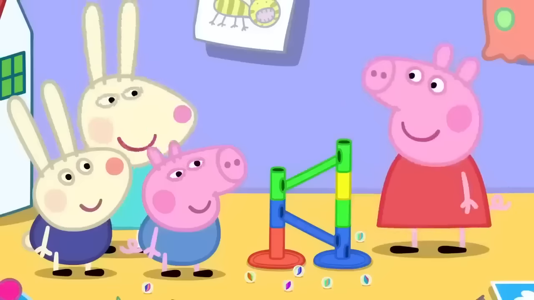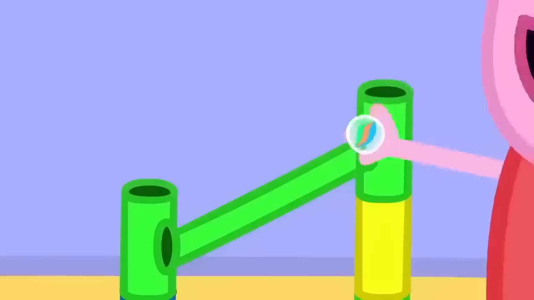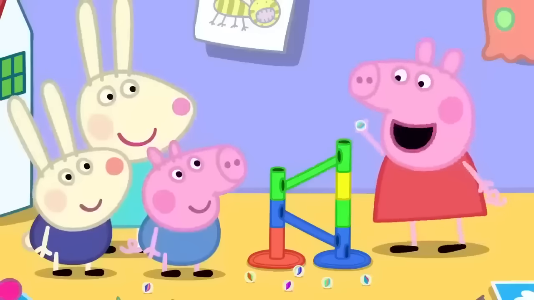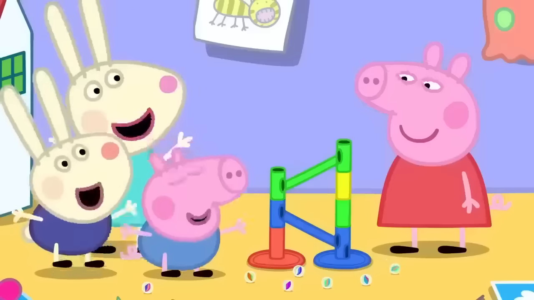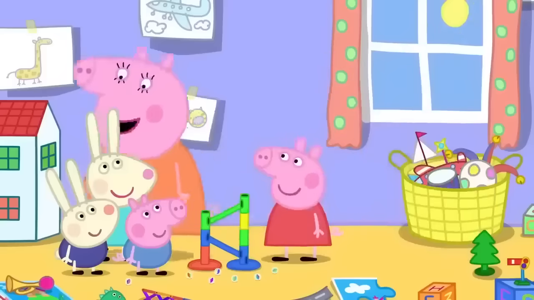What does it do? Squeak! You pick a marble and you put it in here. And it goes timble-tumble all the way down to the bottom. Ooh! I'll show you. Ready, steady, go! Again! Bye-bye, Mummy. You can go and do your work now. Oh, thank you, Peppa. Have fun.